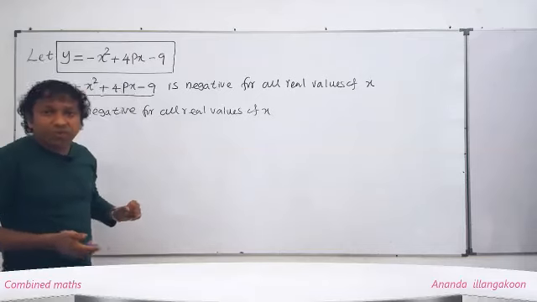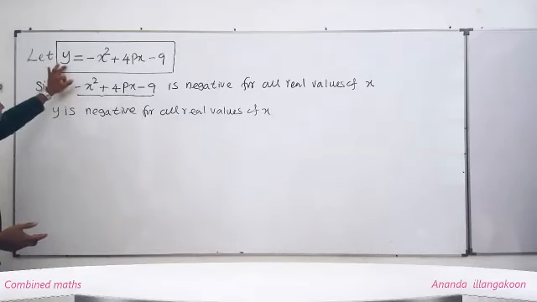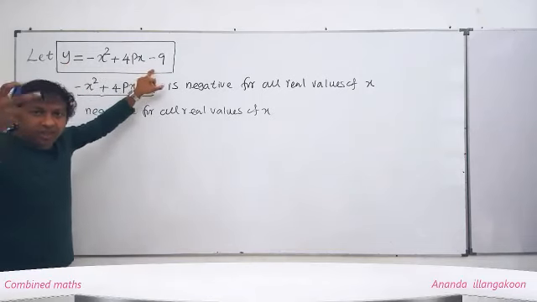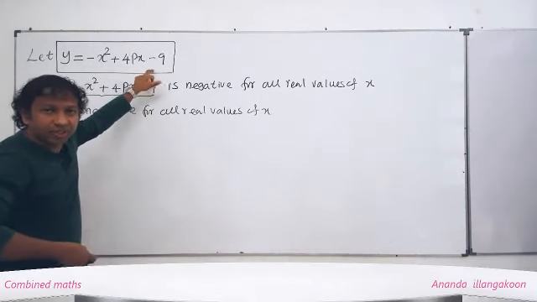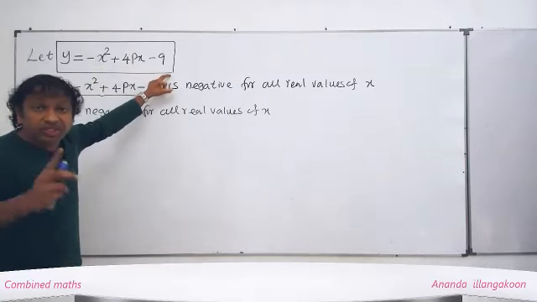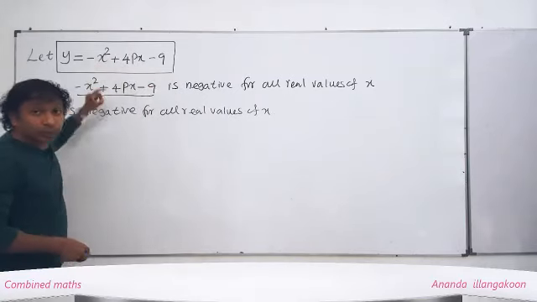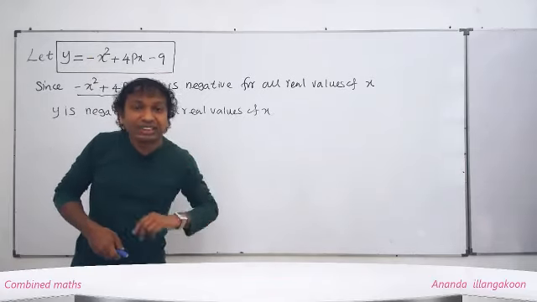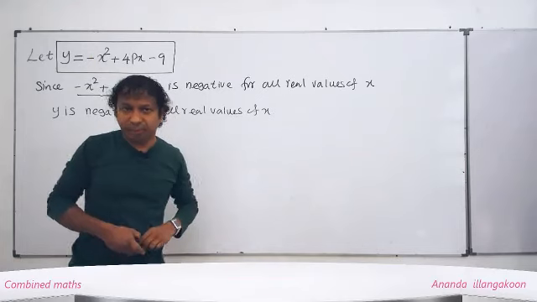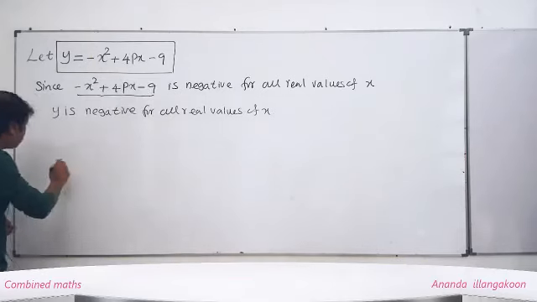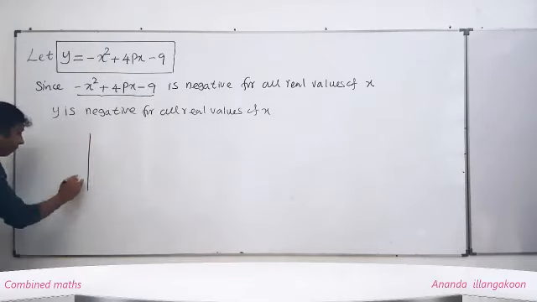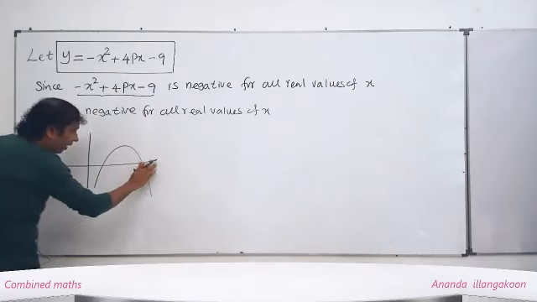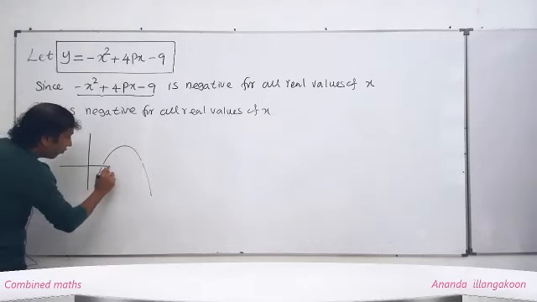And furthermore, people, what is this quadratic graph y equals? X squared term available, x term available, constant available. This is the quadratic graph. Since x squared coefficient is negative, this is really, people, maximum graph. This is really maximum graph. You agree with me? Then the shape of this graph should be, people, this way, no?